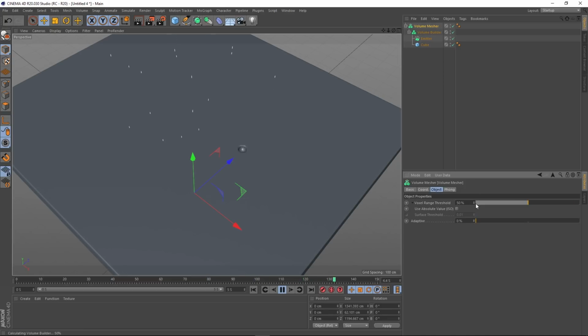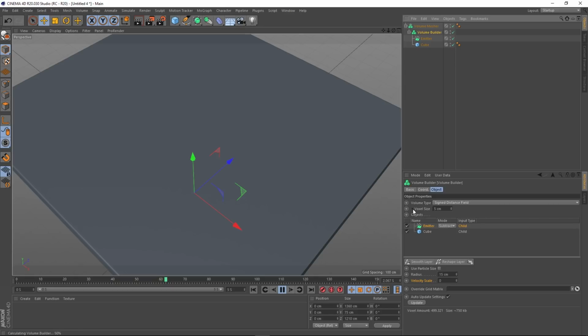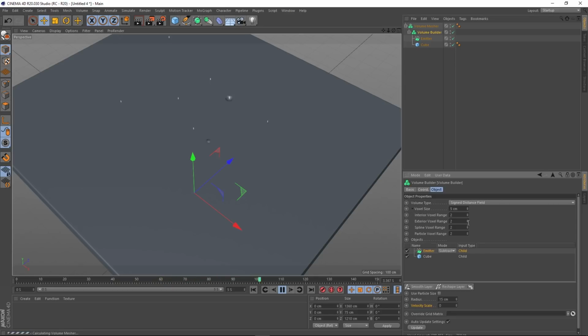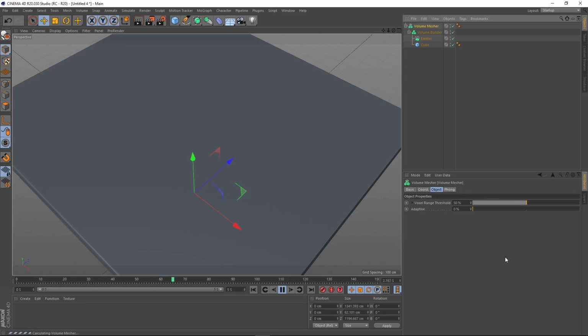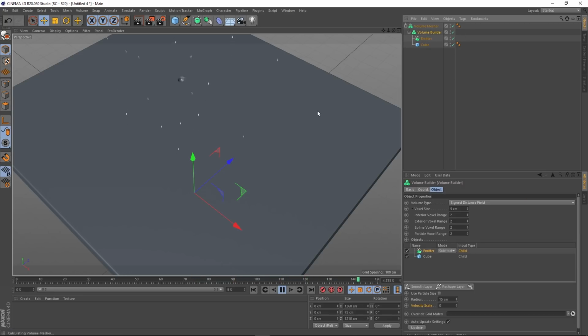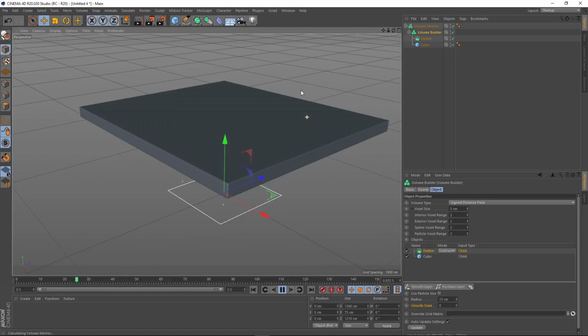It's also important to note that this voxel range is associated with the voxel size in the volume builder. You can see there's a little arrow here. So if we drop this down, you can see that we've got the interior voxel range and the exterior. So if we increase this, let's see what effect this has. By increasing that, it looks like our things are more prominent. So let's increase that even further. But just to let you know, these are associated with this thing in the volume mesh. This is kind of like a bias, I suppose. So that's something else that you can do with the volume builder.